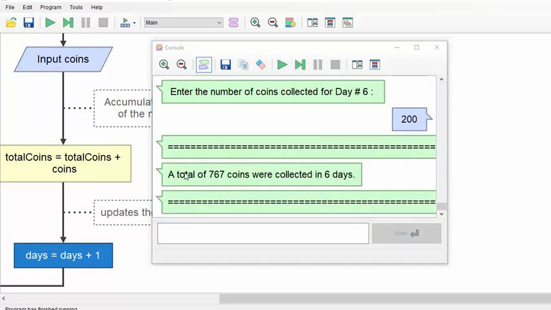And now it says a total of 767 coins were collected in 6 days, and it matches up to what we have in our original loop.